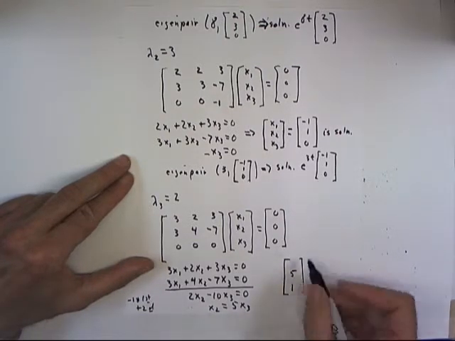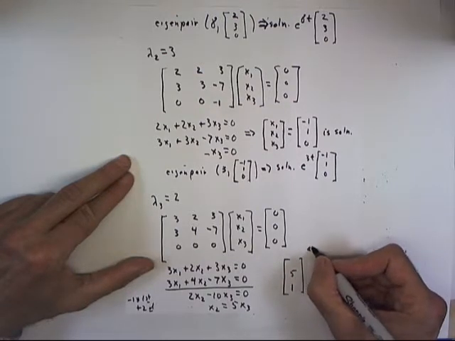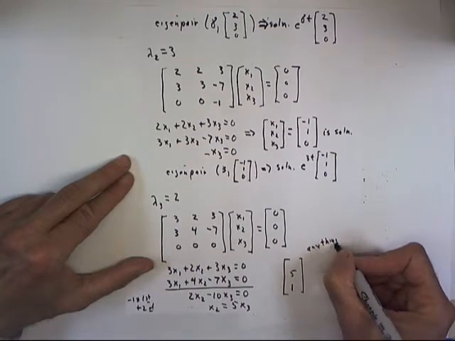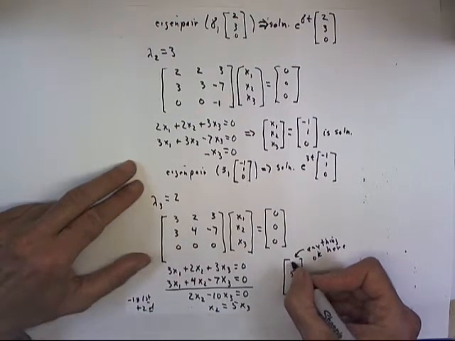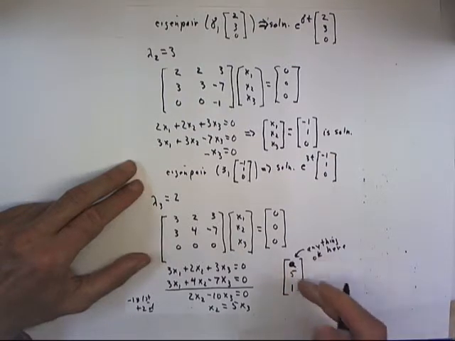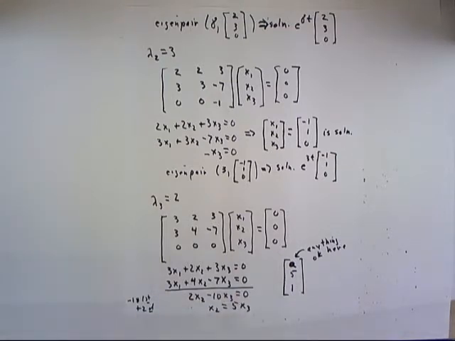So this is a solution, and it doesn't matter what number we put in here. We're still going to have a solution. It doesn't matter what x1 is. If we add negative 1 times this plus this, it's not going to matter. We're still going to get the same thing, so I could just call this, let's say, A times A, 5, 1, where A could be any number.